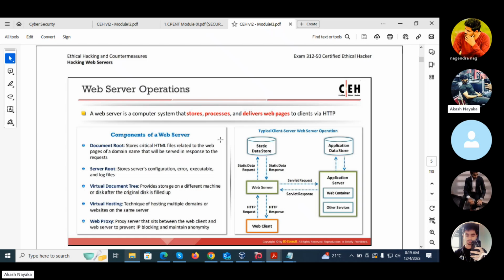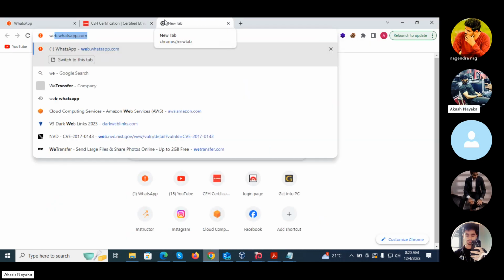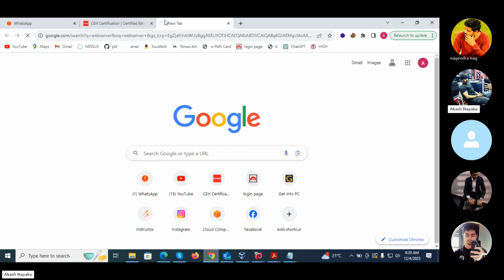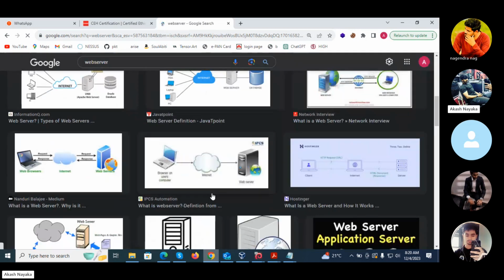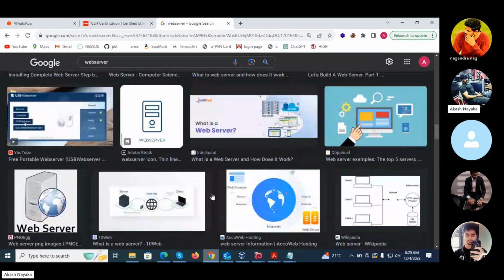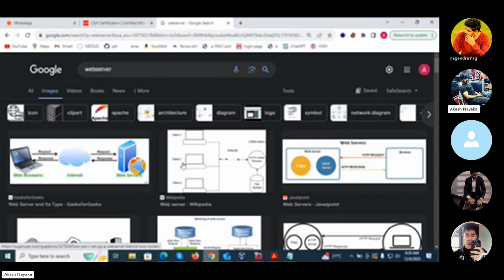That's how it works. So you must understand how a web server works first. You must have experience in at least installing an operating system on a web server, and you must have experience to touch and feel a web server. Because whenever we simply Google web server and click on images, the problem is that we only get this diagram. See, we only get this diagram, but where is a web server? This is the main problem.